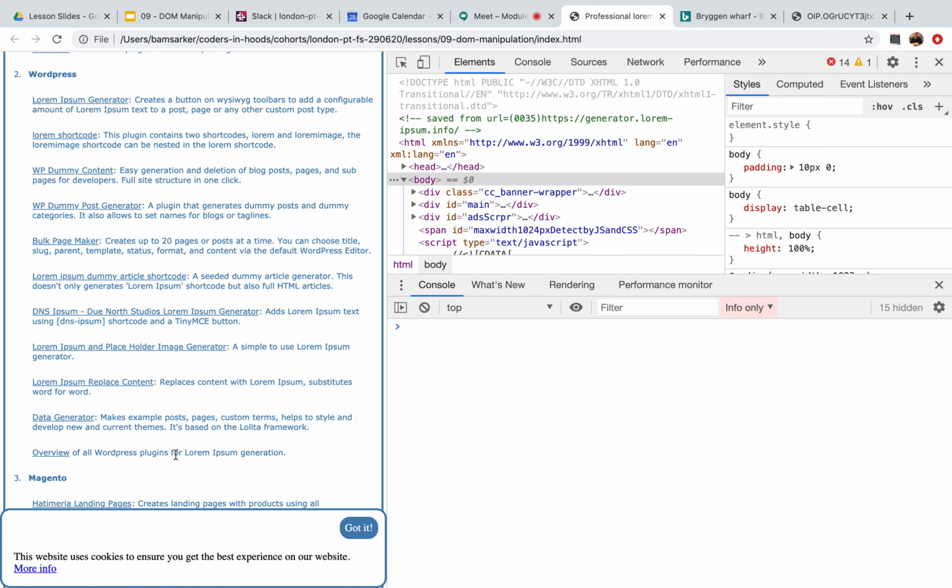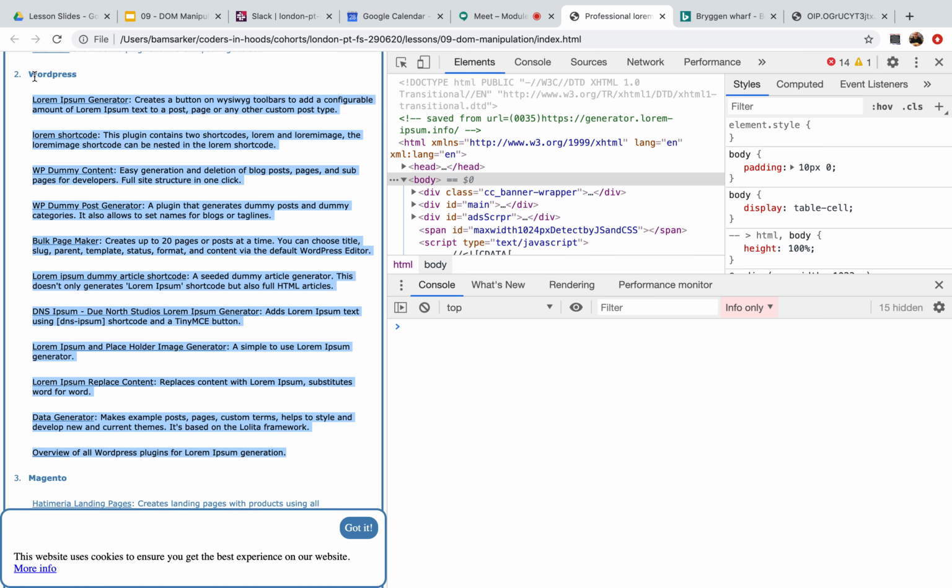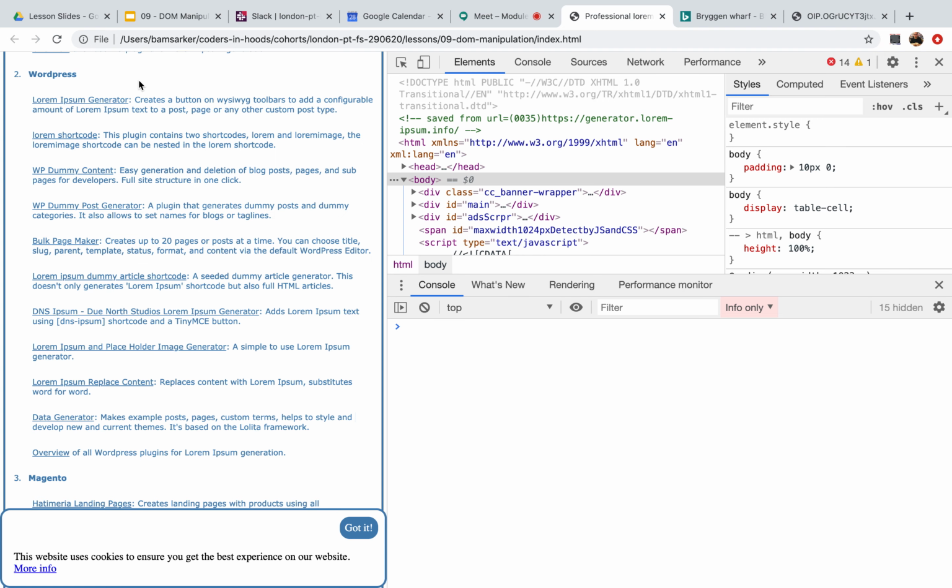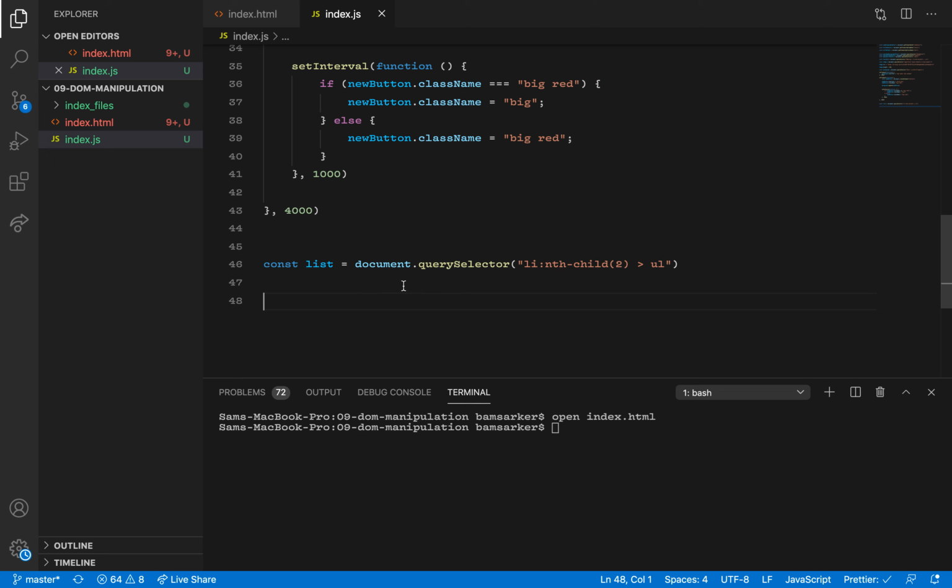I was going to do that, but we won't because we'll save that for Thursday. But we can do it with set interval or set timeout. So I want to automatically remove all of the list items inside this list.